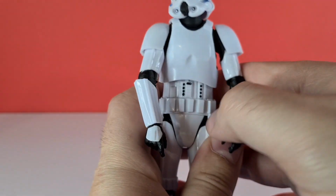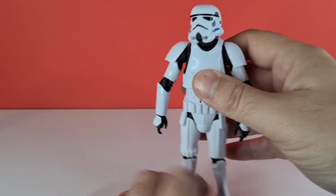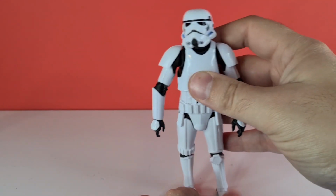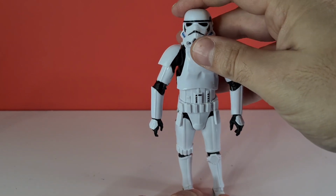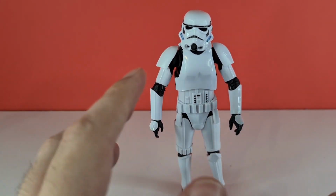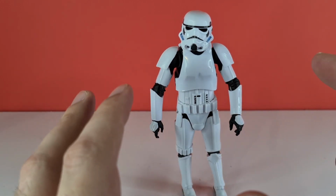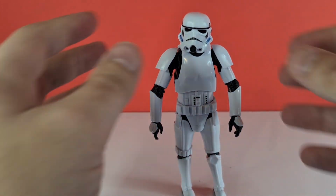So in all, even though it's a brand new sculpt, we're not losing any articulation compared to the original either. And it's just a pretty good effort, I think, by Hasbro themselves. And the look of the Stormtrooper as well, I just think it looks phenomenal. I just think it actually looks great. It looks like, as I said before, just someone wearing a bit of armour, especially this bit up here.